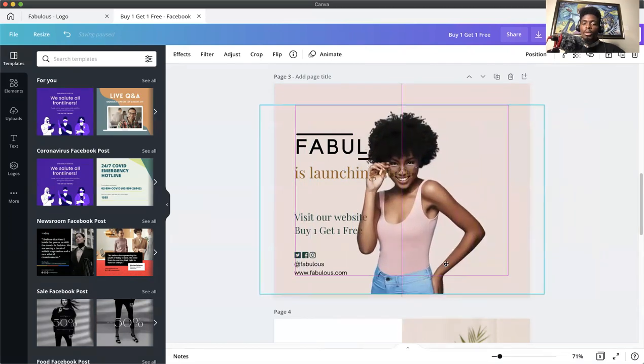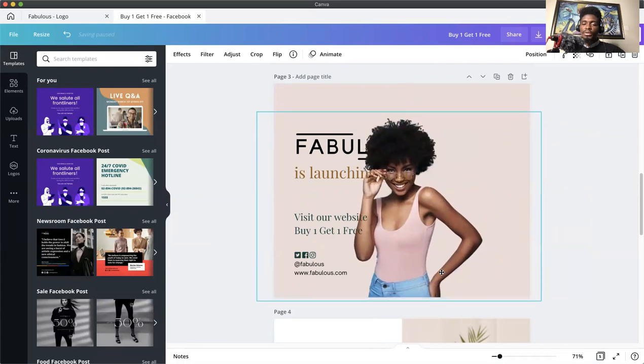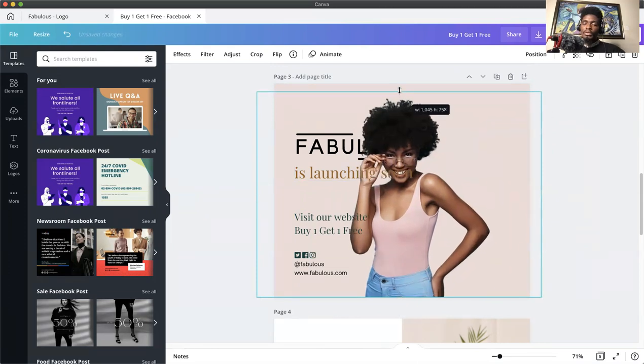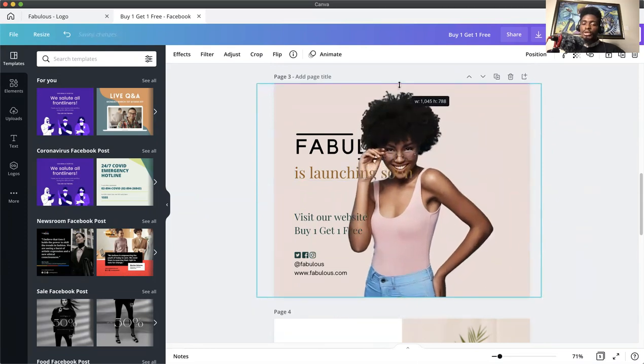Now when you have an image like this, there are many things you can do. One of the things you can do is use text around the image. Another thing you can do is have your text above, under, or move your text around the image.